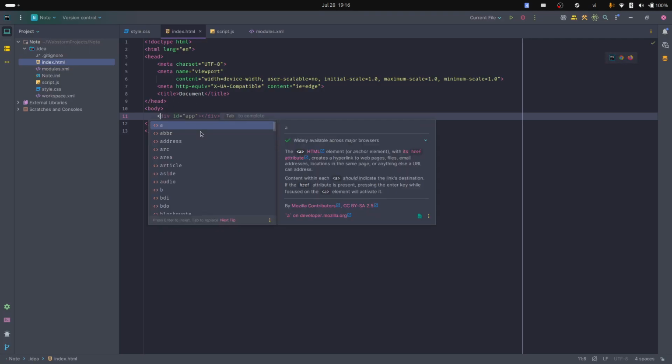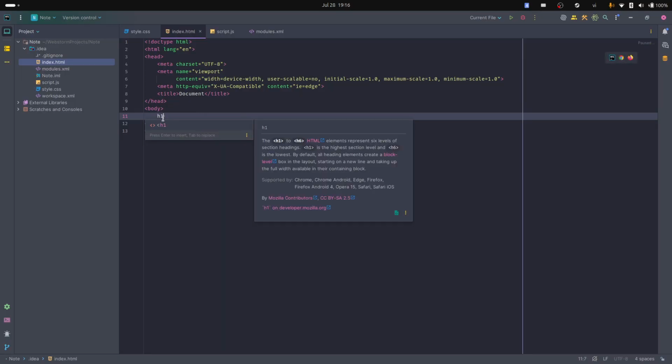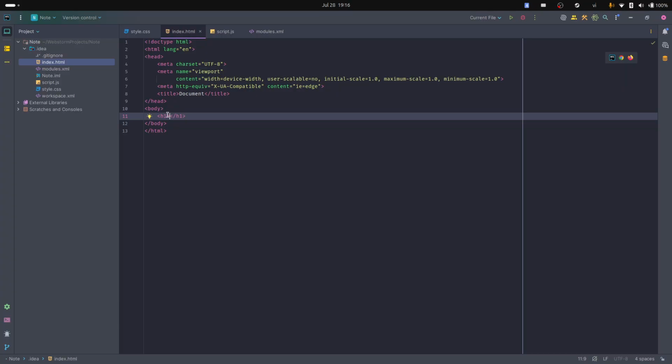So first I'm gonna make a header. To make it a shortcut, we just need to type the name and press tab. It's gonna create the whole code for us automatically.